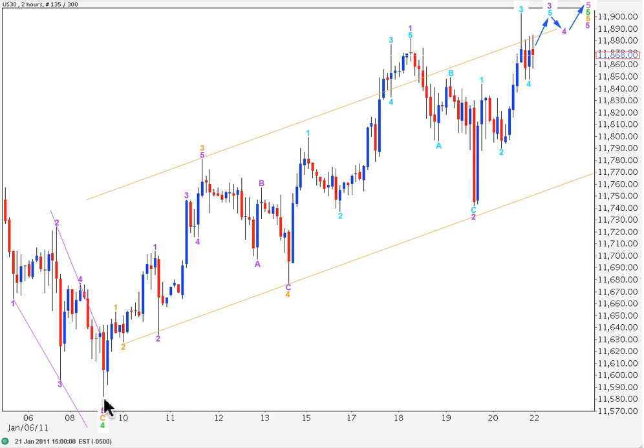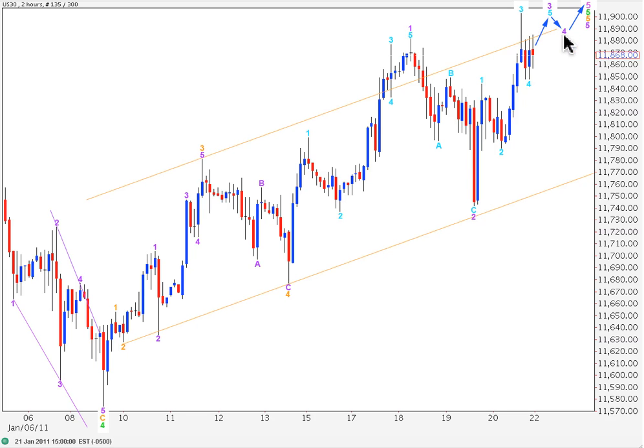In this instance, I'm expecting we have a simple impulse with a 1, 2, 3, 4, and working on a fifth wave to the upside now. Within wave 5, we have a nice impulse up for wave 1 purple with some nice Fibonacci ratios in it. Wave 3 aqua is 18 points longer than equality with wave 1, but wave 5 aqua is 2 points longer than 0.382 the length of wave 1. A second wave correction, we should be working on a little bit more upwards movement to start the trading week for a final fifth wave to complete a 5-wave structure up from this point here to end wave 3 purple.